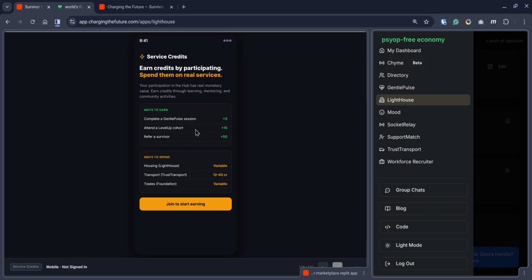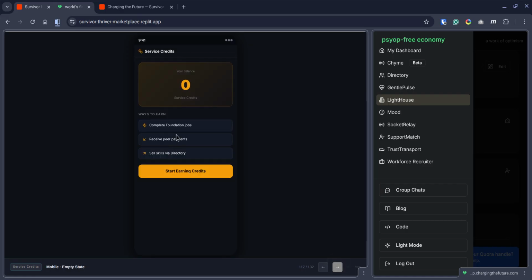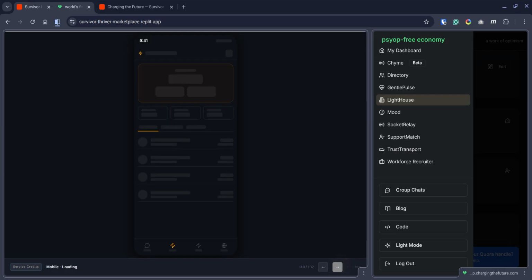So this is just a screen showing what it looks like when you're first visiting service credits on mobile. On mobile, what it looks like when you're logged in. On mobile, what it looks like when you have a zero balance and you haven't used any credits. And what the screen looks like when it's loading on mobile.